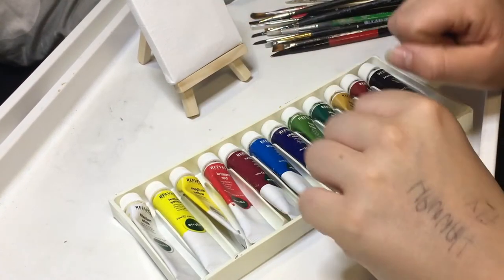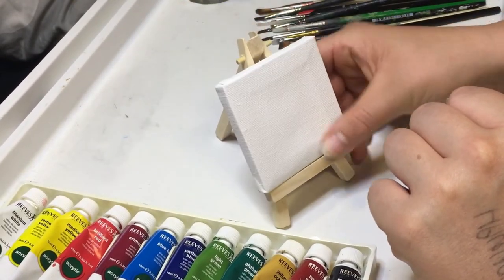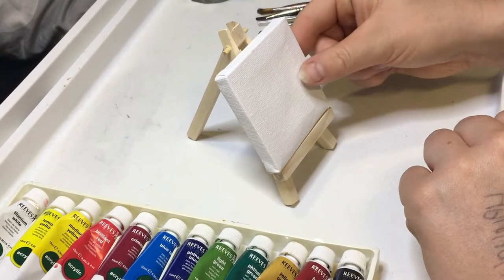I'm gonna paint something, and we're gonna see how that's gonna turn out. And I'm gonna keep it in this angle so you guys can see it, and maybe move it, but still all the way close because it is small.